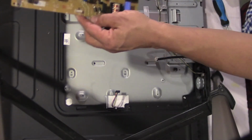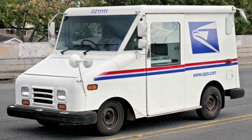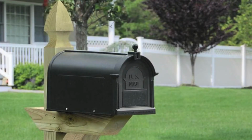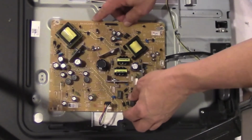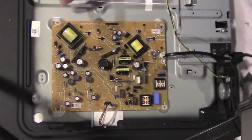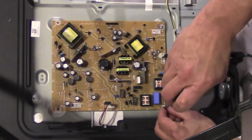Once the board was removed, I completely surrounded it with bubble wrap before sending it for repair. A few weeks later it came back and I was ready to reinstall it. Hopefully this would make the TV work again. I aligned the board to the frame and reattached the screws. The various cables were next.